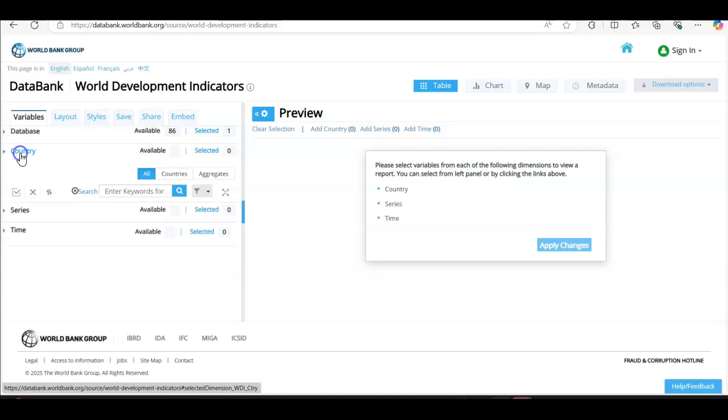Before starting work, before finding the information about development in those countries, I suggest first downloading the data from the World Bank DataBank, so that you know that the data exists for that specific country or those specific indicators. Because as I mentioned during the class, not all data is available for all countries.